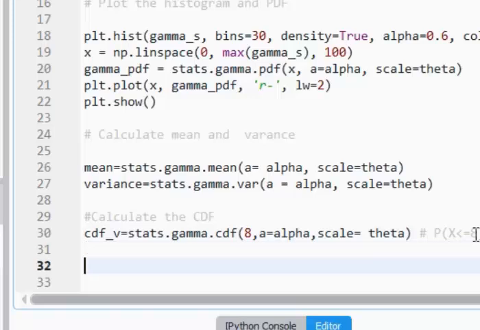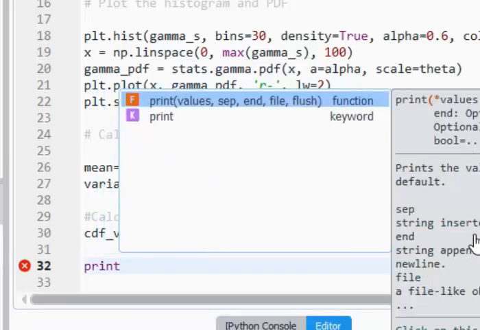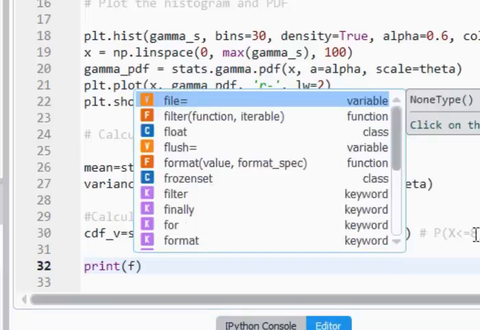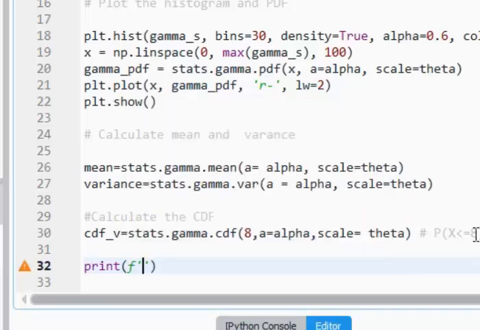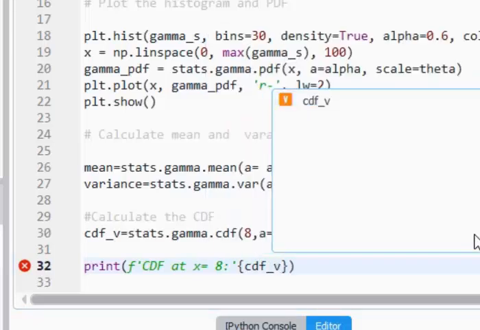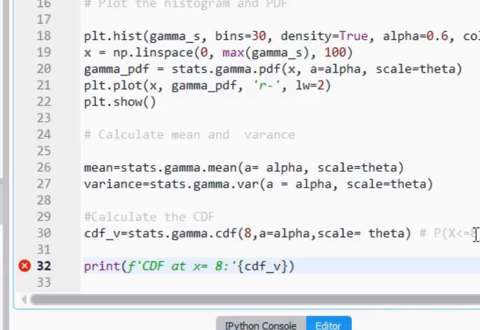Next, print: CDF at x equals 8 is CDF_b, formatted with 0.4f.